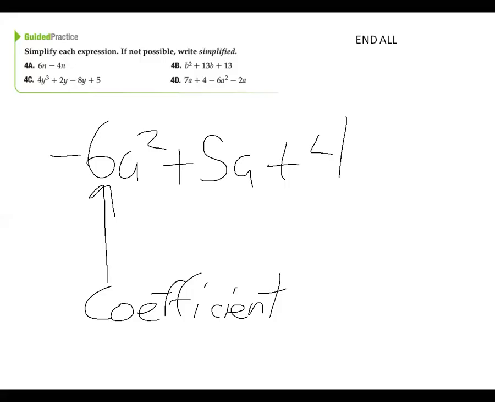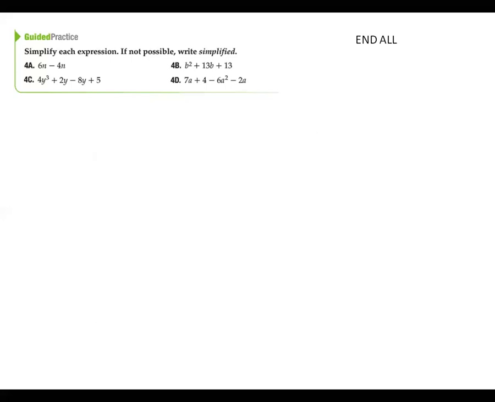Okay? So up to this point, we've talked about the commutative property, the associative property, the identity properties for addition and multiplication, the zero property of multiplication, the distributive property, and the substitution property. So that's it for this section. Please continue on to your assignment. And as always, let me know if you have any questions.